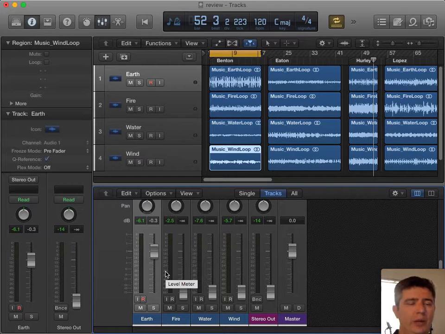And we are listening for one of the most core elements of this composition, which is how they blend and how they play together. Because in the game, you have the possibility of any 1, 2, 3, or 4 of these playing simultaneously in any sort of combination, and really turning on and off at any time.